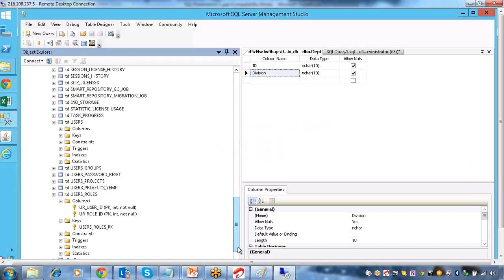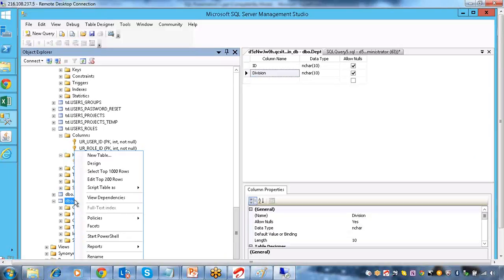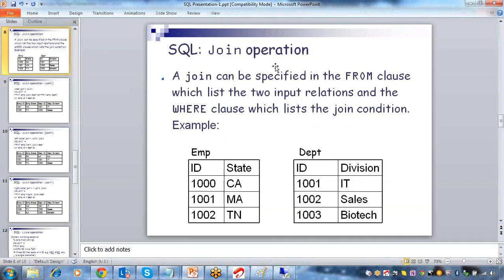So what I did is I created two tables, and then I will play with this table and this particular table.